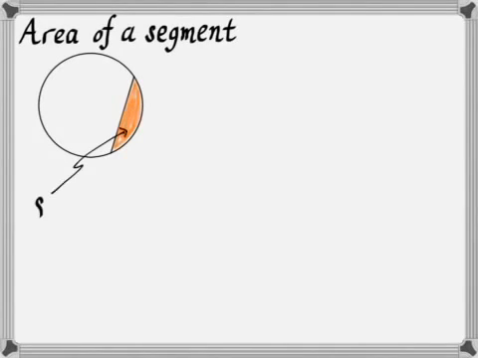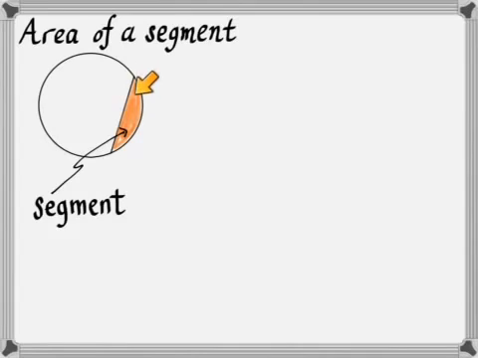Area of a segment. So what's a segment? Answer: that's a segment. It's when you draw a chord in a circle, and then you shade the smaller region. I guess this would be a segment too, but I always think of it as this smaller region that's cut off when you draw a chord in the circle. We're going to learn the formula to get this area.